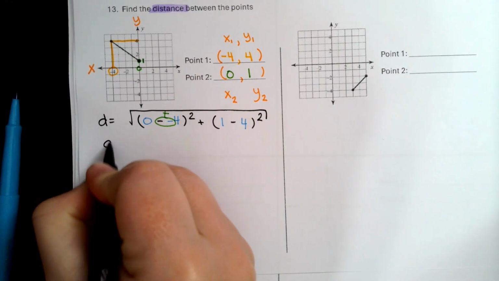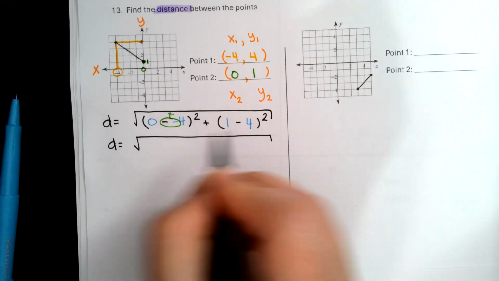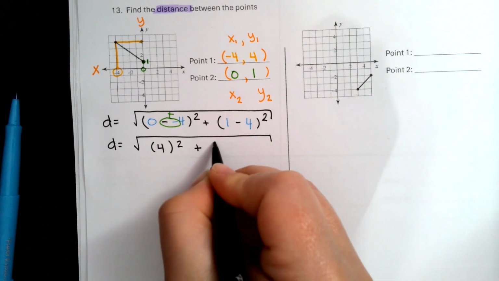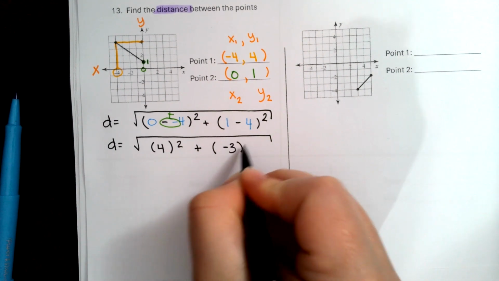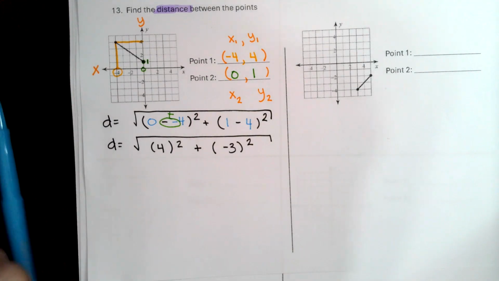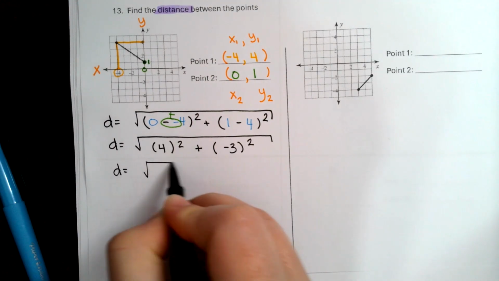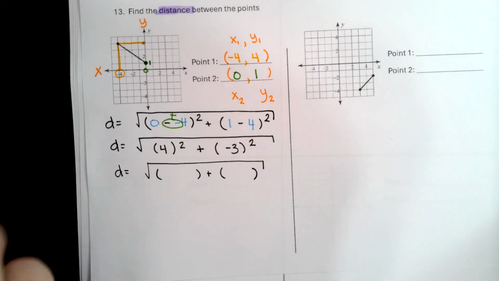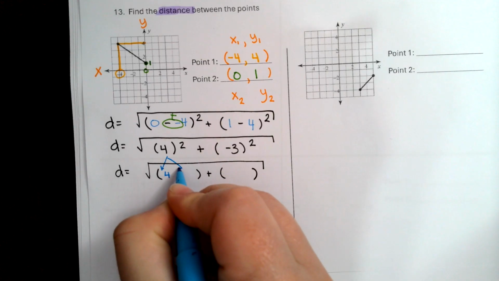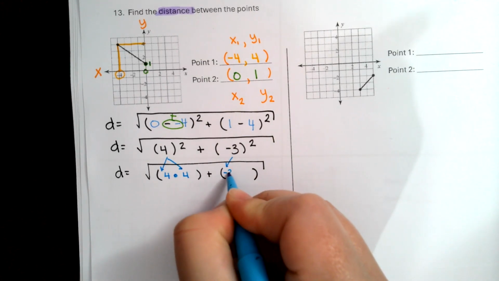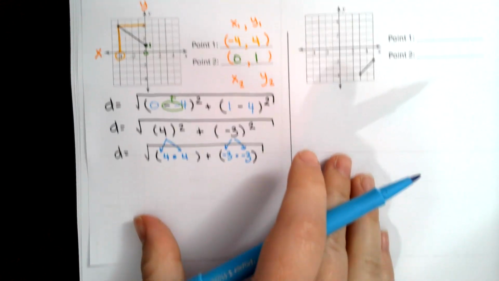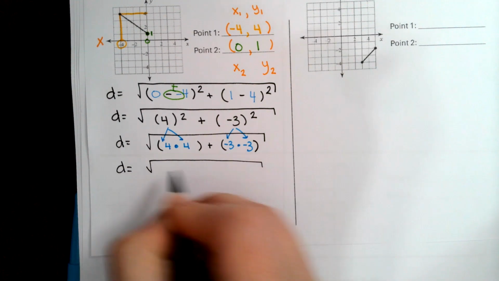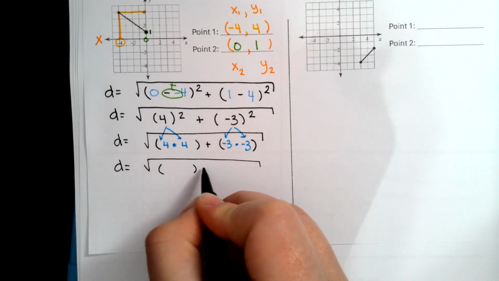And so with our next step, you can rewrite it or you can start skipping a little bit of steps. 0 plus 4 is 4. And 1 minus 4 is -3. Taking the square root, expand the 4 and expand the -3. So we're going to have 4 times 4. And we're going to have -3 times -3. Remember, after you expand, the value is always going to be positive here, not here. This can still be negative. This step that I'm writing right now.